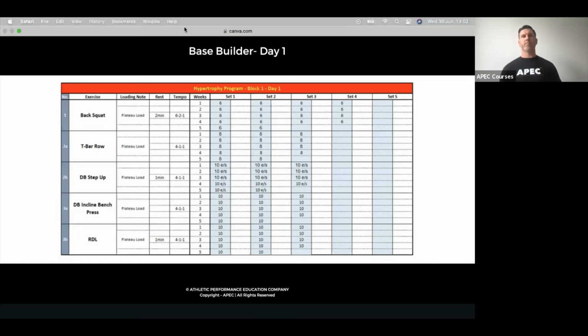Exactly. Right, I just got a question in here. How do you do a dumbbell step up with the tempo that you've described? So it says there 4-1-1. We're thinking about the eccentric, so the step down essentially, that would be the slow phase? Exactly. So pause for 1 second at the bottom, and you concentrically drive yourself to the upright position, and then where the eccentric work is, as you're lowering yourself back down, that's where you count 4, 3, 2, 1.